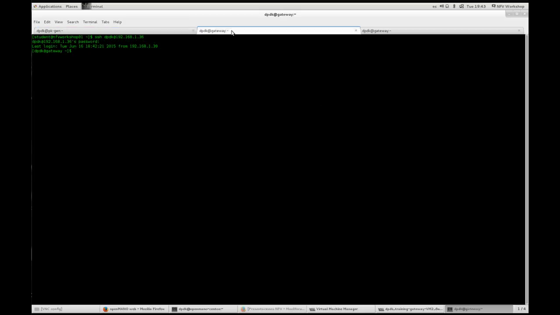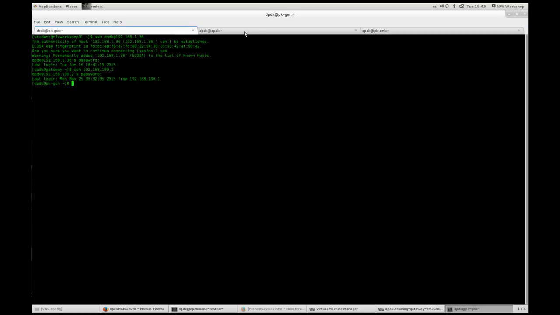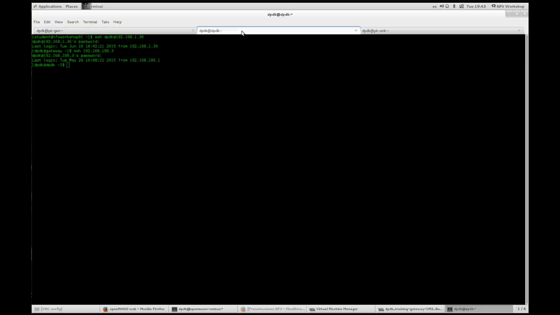SSH point 3. And point 4. Okay, so we have the sink, we have the gen, and we have a machine that is called DPDK that is just a plain CentOS.